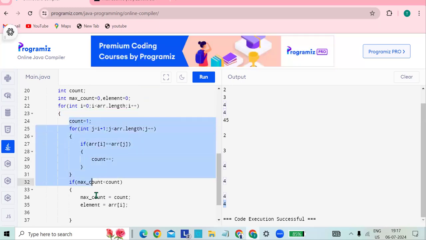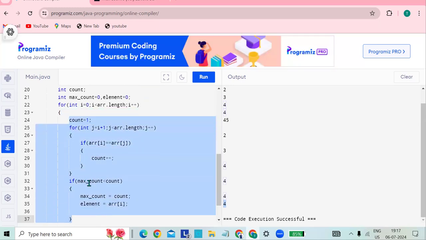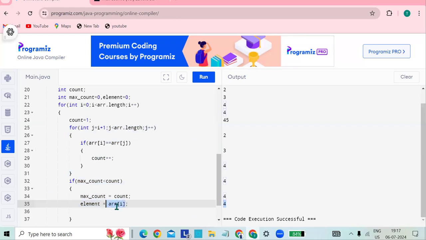So every time the maximum count will be updated, and if the maximum count is updated, the element also will be updated. If the maximum count is not less than count, then it will not be updated. So when this condition is satisfied, only then the number will be updated, right?